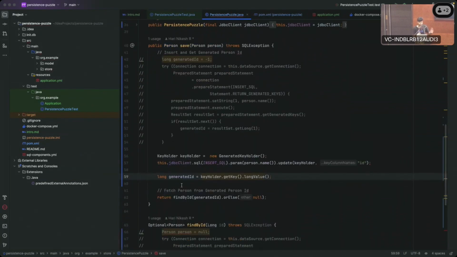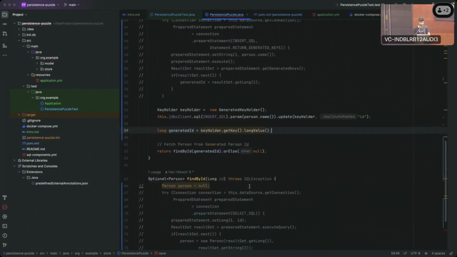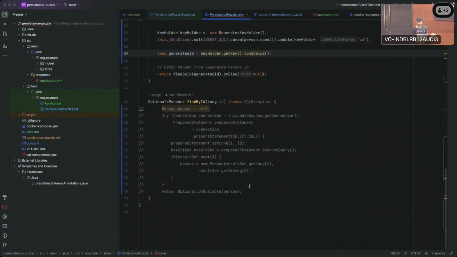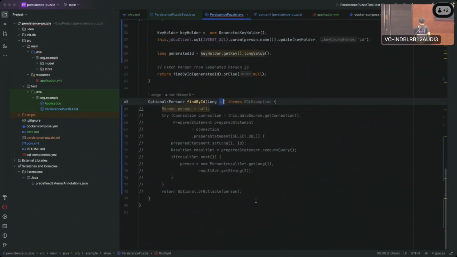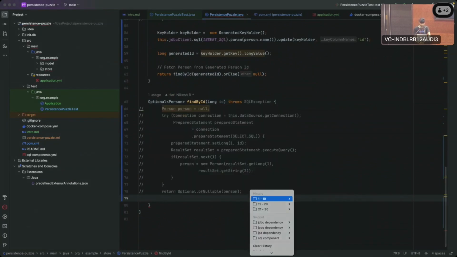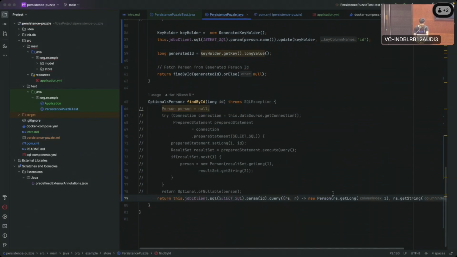With this JDBC client, you can execute any queries that we want, not only the insert query but also select queries. You need not even write two queries here. You can write a returning clause straight away, if you have that feature in that particular version. For now, I just have two queries. I will write two queries to show you how it works. So find by ID, I'm passing this ID here. It's very simple. You can just straight away add it like this.